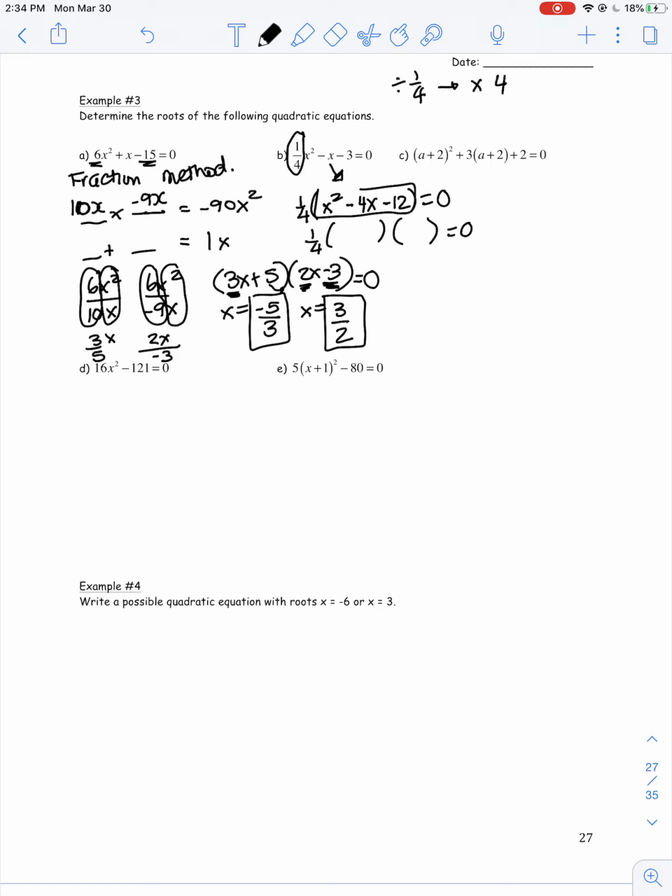The reason I do it is that now this becomes way easier to factor when I don't have fractions in it. Well, this part, you're going to say x times x gives me x squared. And then the 2 numbers that multiply to negative 12 and add up to negative 4 are negative 6 and positive 2. You only look at the factors that have variables. So x could equal positive 6, because it's the opposite sign of what you see, and x equals negative 2 as your solutions.